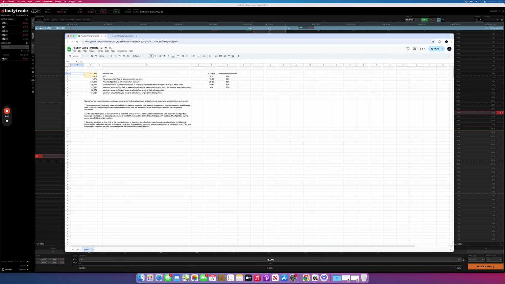It's dynamically calculated, taking into account your portfolio size and the VIX level, which is just a proxy for seeing how much volatility is in the market. When volatility is higher in the market, our edge is higher, so you can be more aggressive, and also the chance of a black swan event is lower, so that's another reason why you can be more aggressive as well. And as long as you're following this, you're going to be absolutely fine, I promise you, over the long run.